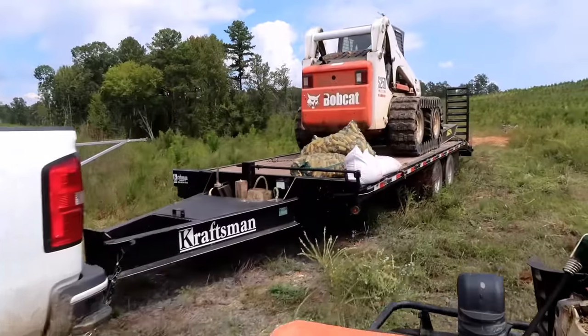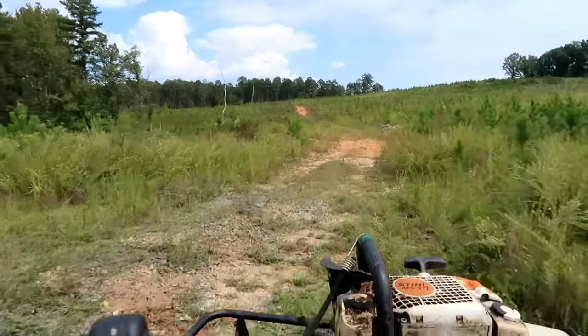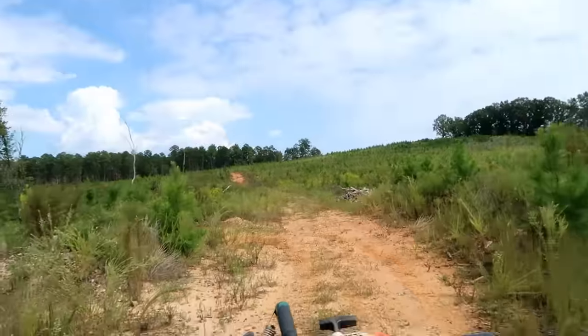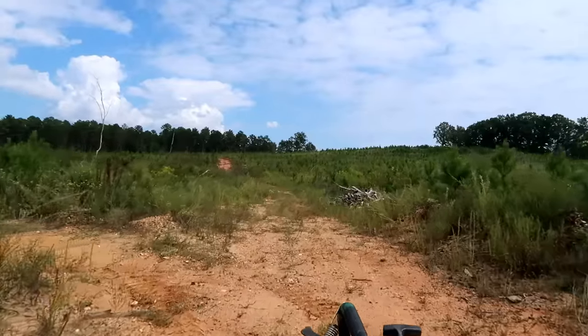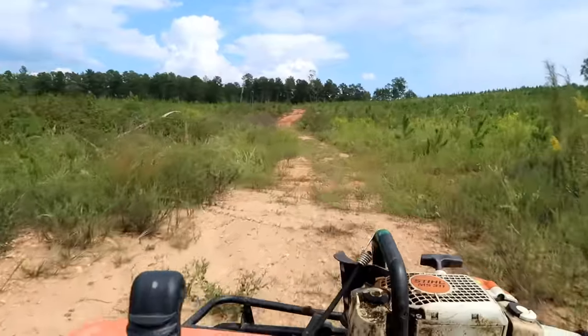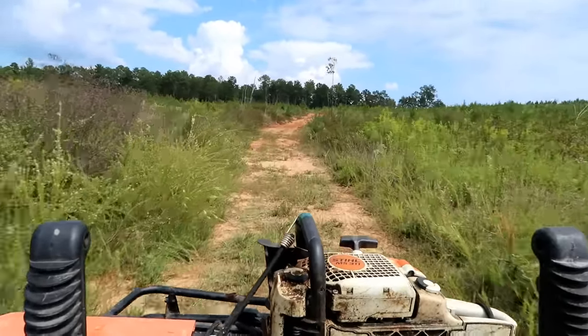All right, guys, we're done here. We cut around this cutover and the other cutover. We're headed to the store. I'm headed to the clubhouse on the four-wheeler so we don't have to load it up. And then we're headed out to eat. We'll go to the store and eat lunch. So after that, I guess we'll check all the cameras, put out corn, and check all the pictures we got.